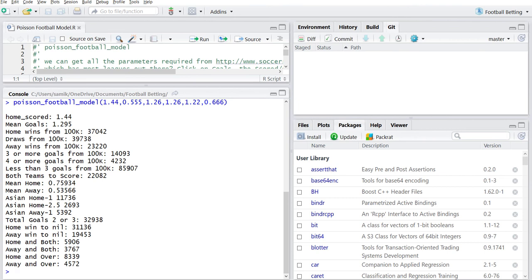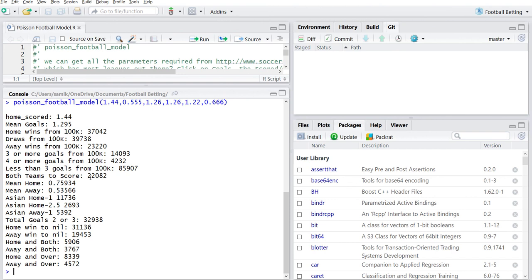So I think, using that logic, the market has priced in the fact that it's very unlikely that both teams are going to score. But since it's the critical match, that's probably not going to be the case. So I think there's probably very good value in betting on 3 or more goals, or both teams to score, since I think the market has mispriced that. So this isn't using the Poisson model, just looking at the output from it. The Poisson model is saying that it's going to be no for both teams to score, and less than 3 goals. But that's not what I'm going to do.